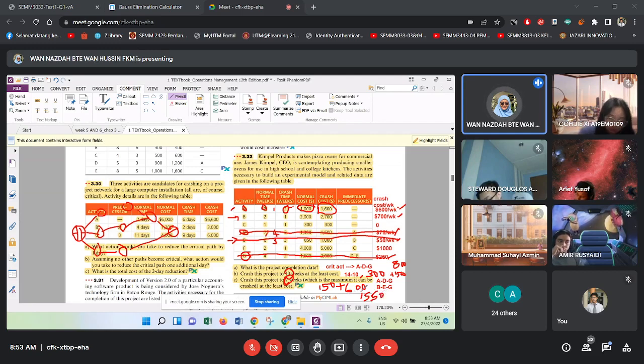So in a real project, this cost could be actually multiple of thousands, or multiple of 10,000s or multiple of 100,000. It is a very huge cost, okay? So try to avoid crashing the cost as much as possible. So how can you avoid crashing the cost? You need to do the planning properly so that your completion time will not be behind the schedule.